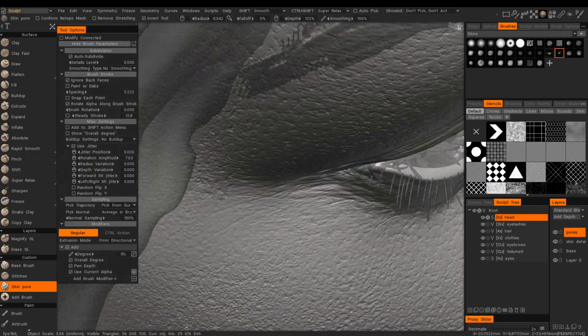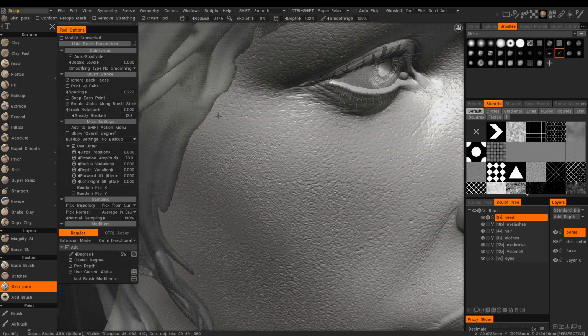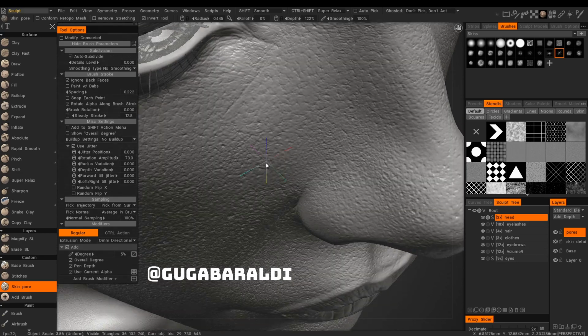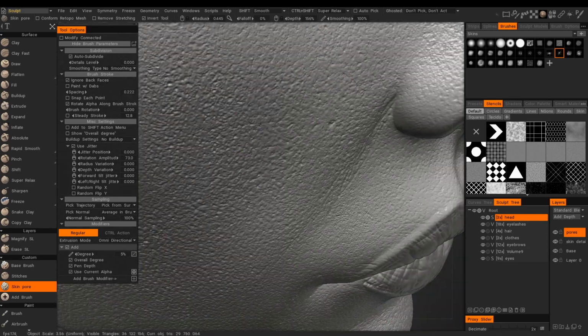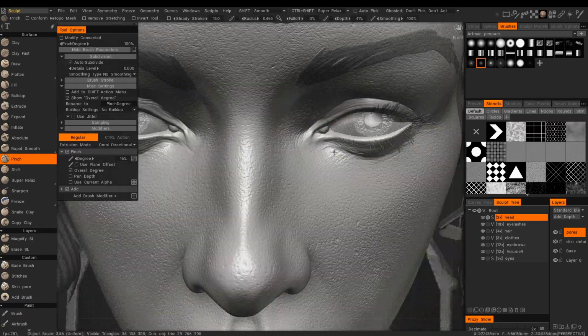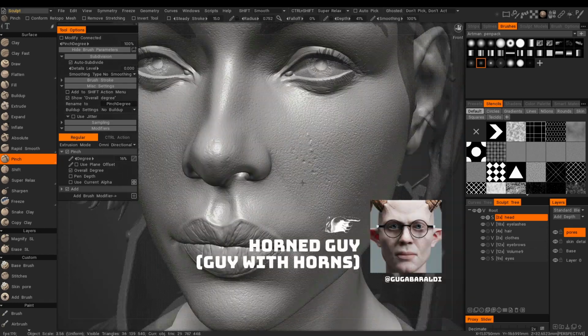I was seeing a character a friend of mine made, Gustavo Baraldi, recently, and he's very good. You can search for him on Instagram, Gustavo Baraldi, and the guy is amazing with realistic characters. He's making these horn guys right now.